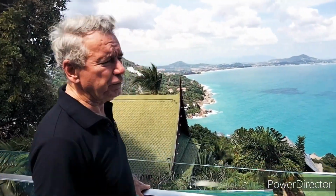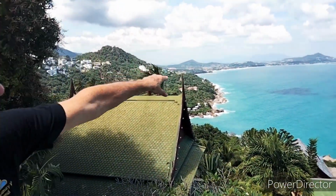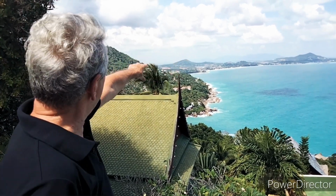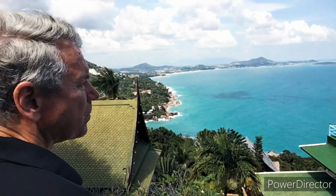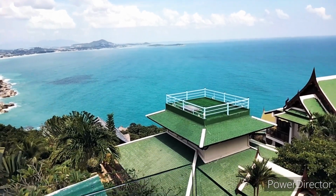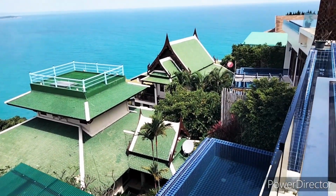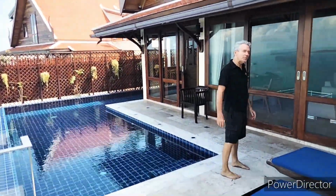we have this villa. We'll be utilizing this view. Come and check out this incredible view. There's the airport. Behind the airport, see Big Buddha, and Big Buddha leads to Koh Phangan, that island in the distance. Yes, you can see Koh Phangan off there, faintly in the distance. Amazing. Come around right here where I'm standing and give him a good view. 270, the whole view to the right. Look at this. There you go. All right. Cool, let's go upstairs.